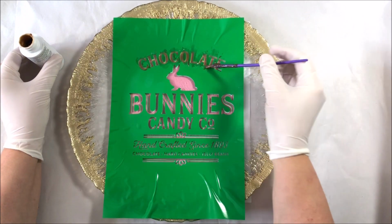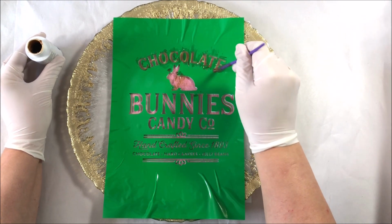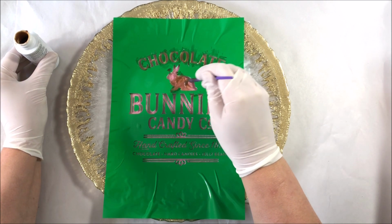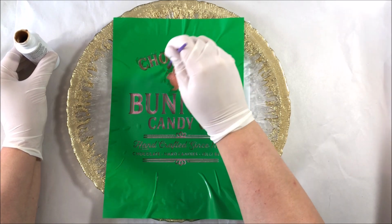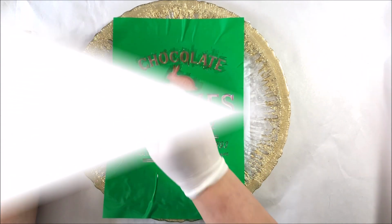Once you have everything covered, you're going to let it sit for about 15 minutes, and then we're going to rinse our plate under some running water. We're going to remove this stencil after it's rinsed under the running water, so don't worry about removing it beforehand.